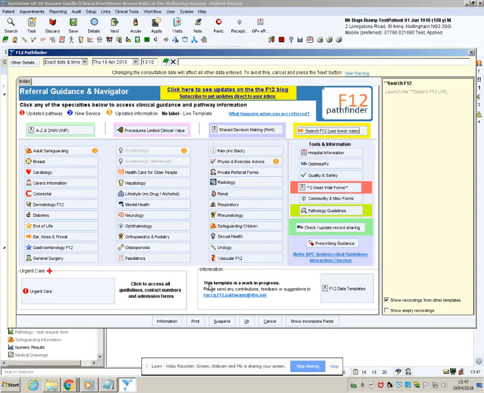Just a whistle-stop tour of what F12 is and what it can do for you. Do try and have a look at it. It does take a little bit of getting used to. It can be a little clunky at times and difficult to find information, and hence the search function can be quite useful. However, one of the key reasons for using this is the fact that this is centrally updated. So at least the information on here should be the most up-to-date versions, making sure that when it comes to referrals and that kind of stuff, you're doing the right kind of thing, in the most appropriate way, and timely, which is obviously key.